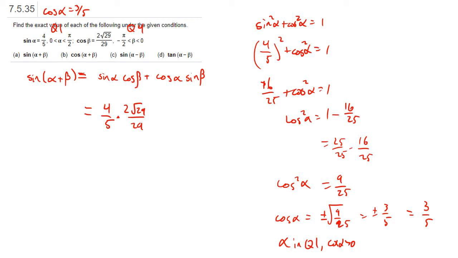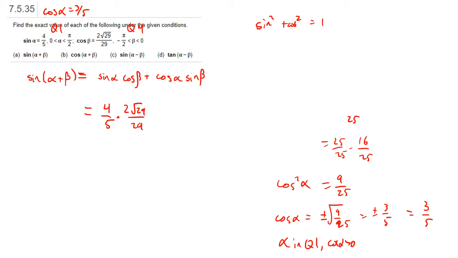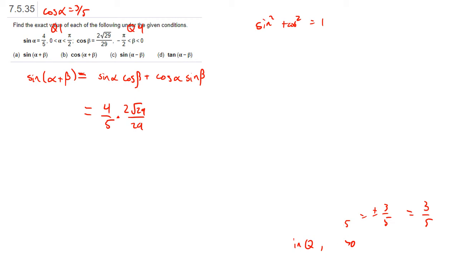Okay. Similarly, we're going to need to find the sine of beta. Remember that this popped up from this sum angle formula. We needed sine of alpha and cos of beta. Great, those were given. We also need cos of alpha, which we just found. It's 3/5, but we need to find the sine of beta. So we need to do essentially the same work that we just did, except instead of trying to find the cos of alpha, we're trying to find the sine of beta. Okay, but we're going to do pretty much the same steps. We're going to need to know what quadrant we're in, which is going to tell us whether we want to select a positive or negative answer at the end.